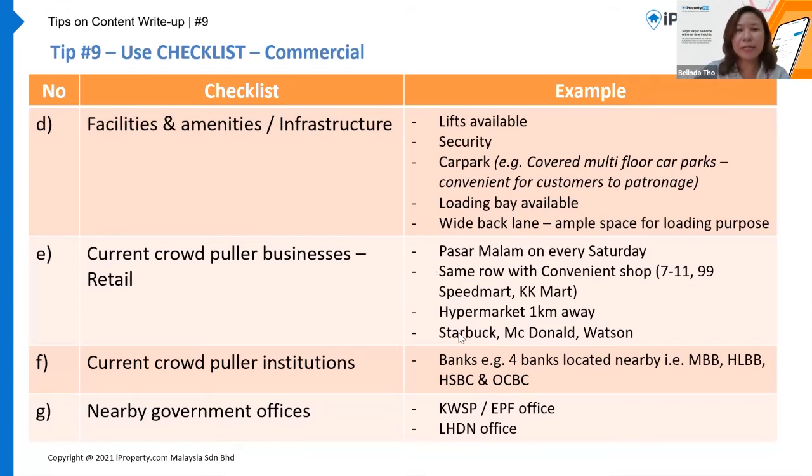Okay, nearby, they can go for lunch at Starbucks, go for lunch at McDonald's, whatnot. Okay, so next, what are the other crowd puller institutions? Banks. Very importantly, if you do know there are some banks or other institutions that can be a crowd puller, please also include them in your description, especially for your commercial property.